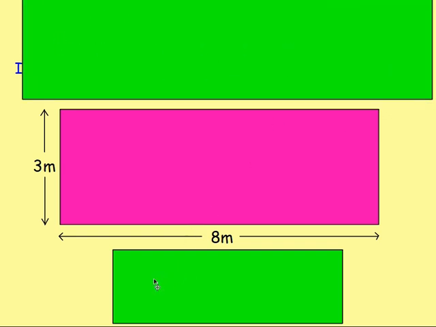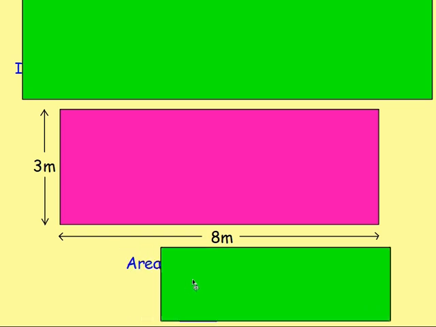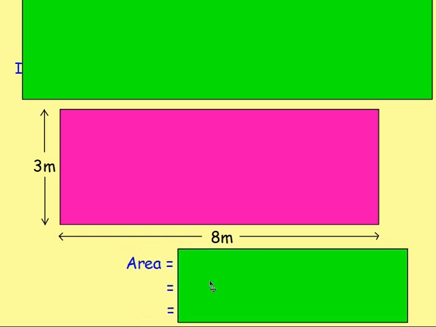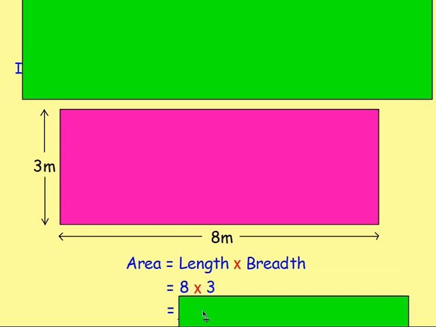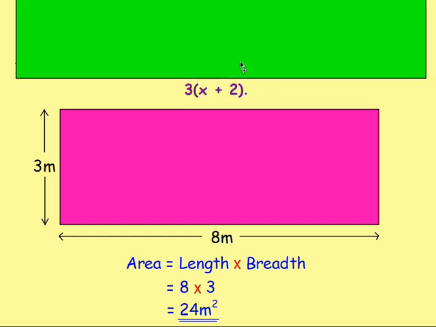And I would have said to you, how do you work out the area of that rectangle? Oh, I know. Go on then, Colin. Well, you multiply the length by the breadth. So in this case, it would be 8 times 3, or 3 times 8, it doesn't really matter. But the area would be 24 square metres. It was indeed, yes. That is how you work out the area of a rectangle. Why are we doing this? Where does the 3 bracket x plus 2 come from?